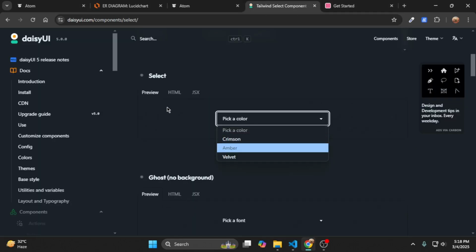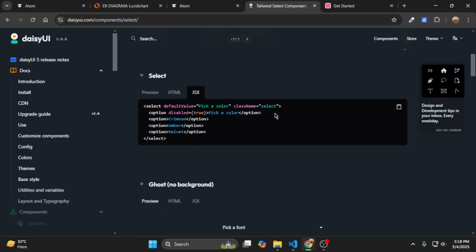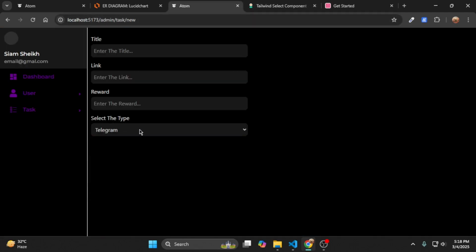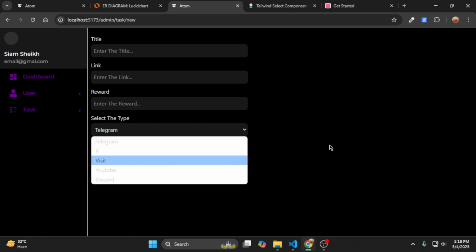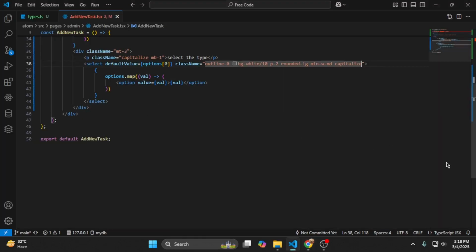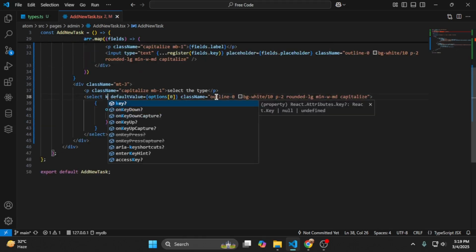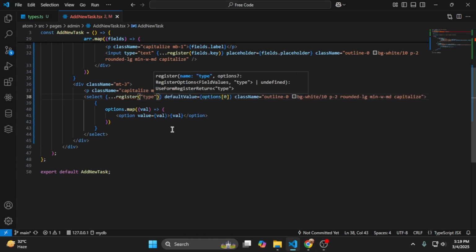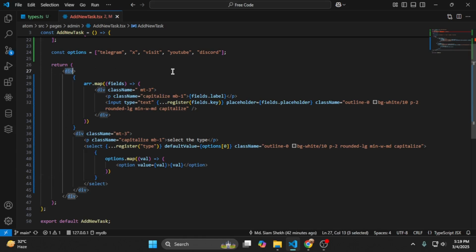So now what I have to do, if I click here, you can see there is the color. So I want the text color of this to be something different, but for now we can continue with this, no problem. Okay, Telegram. Okay, this is something. Now if I go here, something like, okay, here I need to type a key. Okay, here I need to type a key or a register key, which is a type.